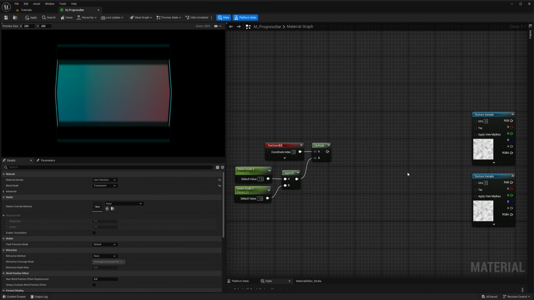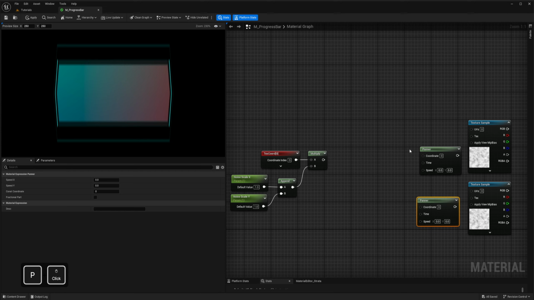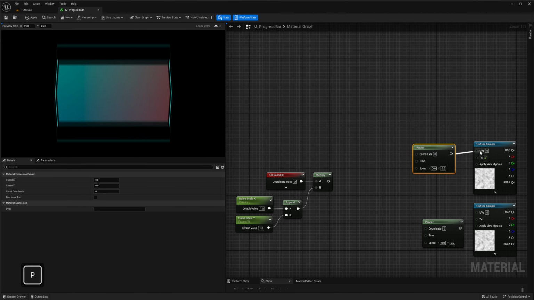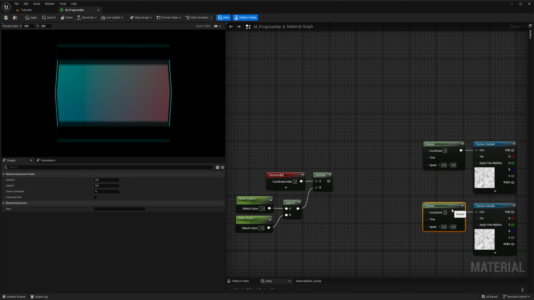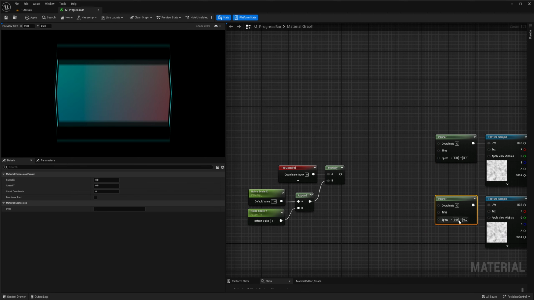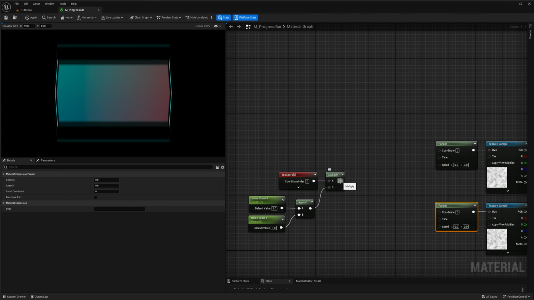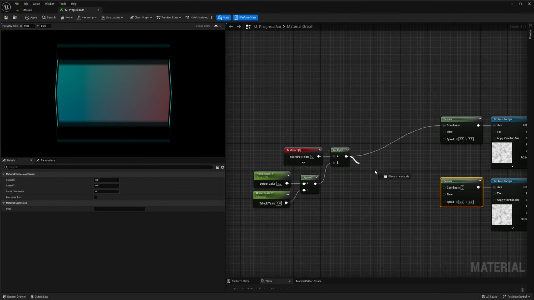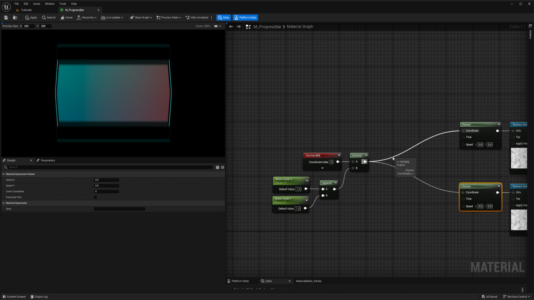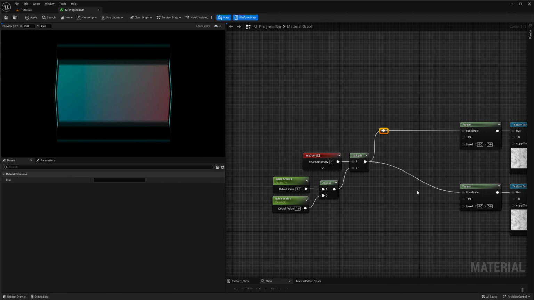We have this. Okay, now we need panner nodes. We need 2 separate ones because, as I said, they should go in different directions, maybe even at slightly different speeds. So we will control them separately. We can connect the coordinates here and here. Same, we can double click to create a reroute node.